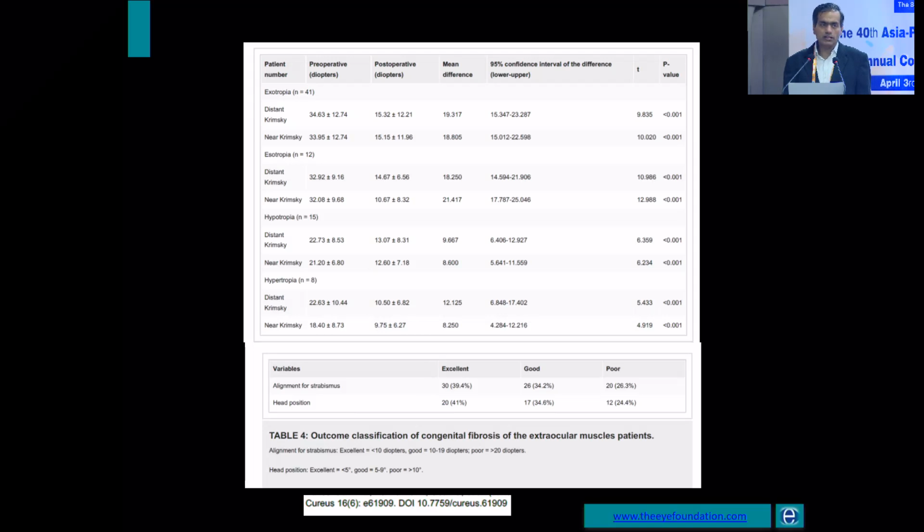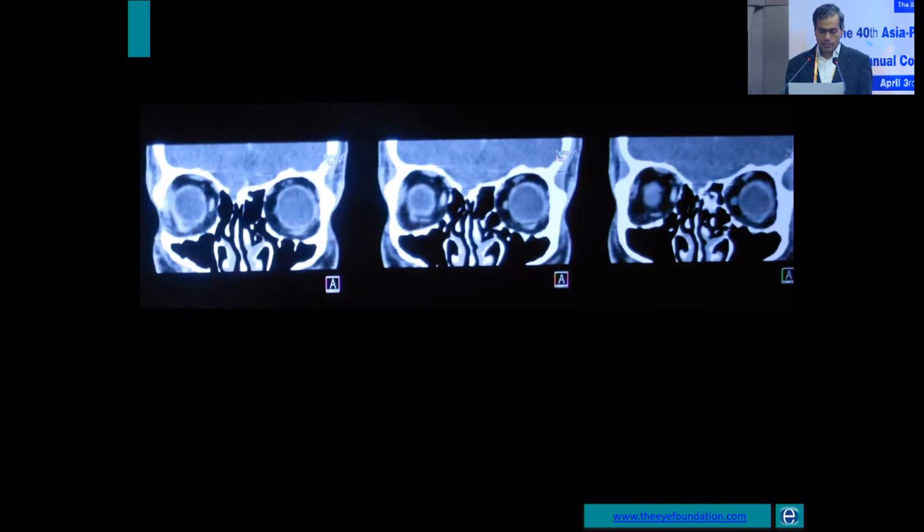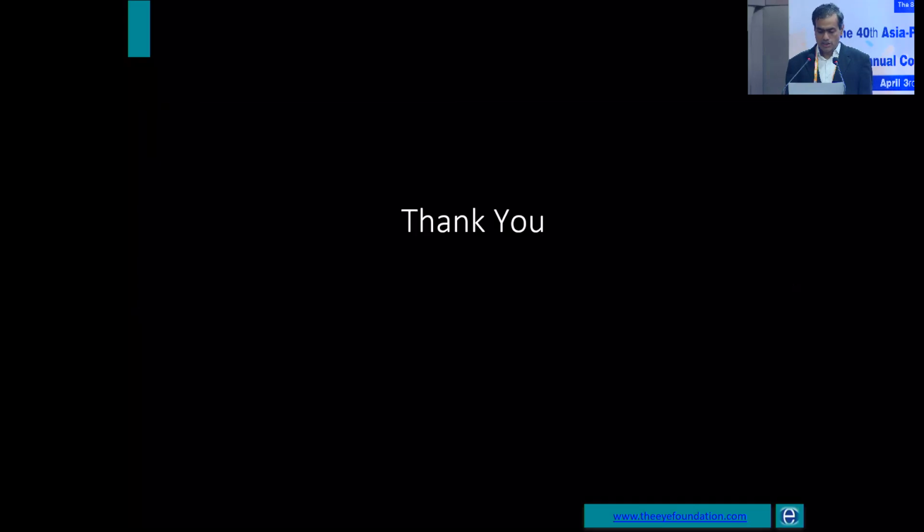In general, in 35 to 40%, you get a good improvement in head posture. In another 30%, you get a fair improvement. This is a patient with a unilateral fibrosis. He wanted to know if something can be done for the enophthalmos. The CT scan had been done outside. If you note here, the muscles are paper thin. This is what you get in imaging. All of these patients need orbital imaging to see if any extraocular muscles may be absent or present, to get an idea of change in course or change in insertions. Thank you so much.